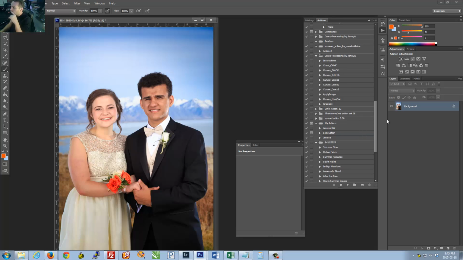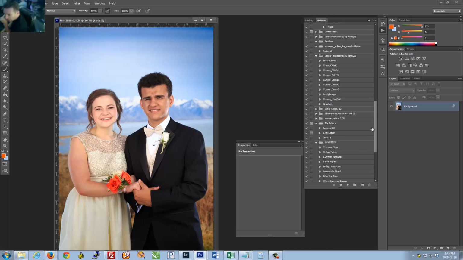Right. So you all know how you got those actions. Yeah, because I create them myself. So I'll do that too. You can easily copy. You know how you have to hit play and then it does all this stuff? You don't have to do that every single time. Once it creates those layers on top, a lot of time you can grab all those layers and just drag them over to another picture.